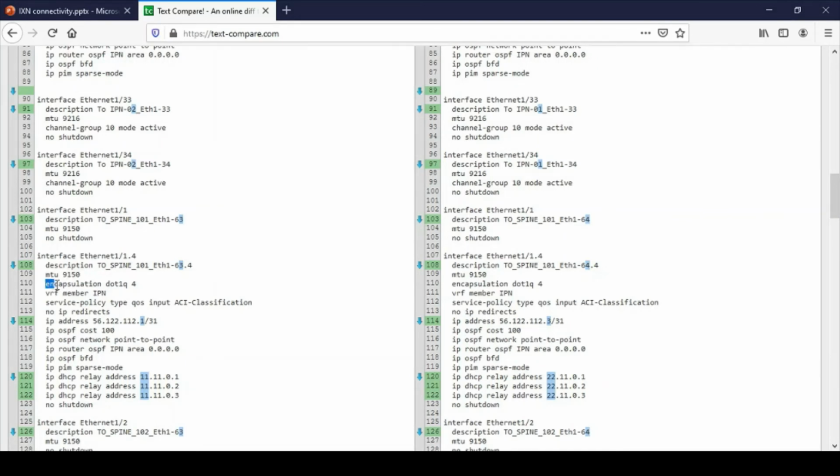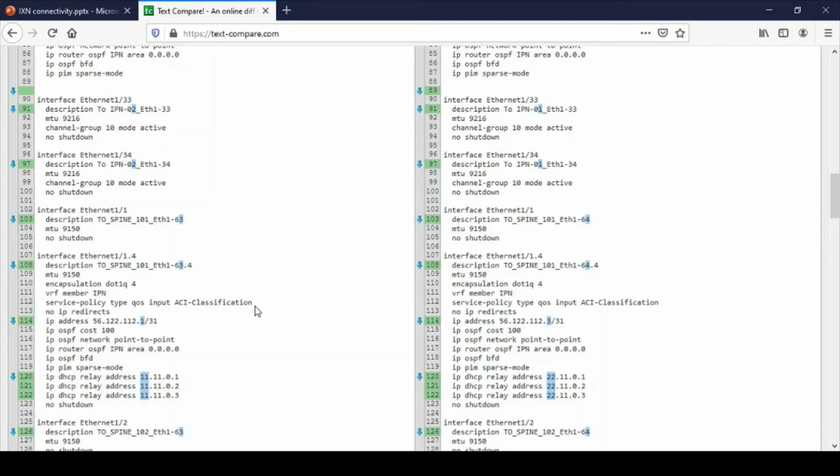Encapsulation, we know that it is Cisco recommended, it should be 4. VRF IPN, service policy type. This is QoS, and QoS should be enabled. Although it is optional, ideally it is better to enable it, because we have to prioritize two types of traffic when communicating between ports.